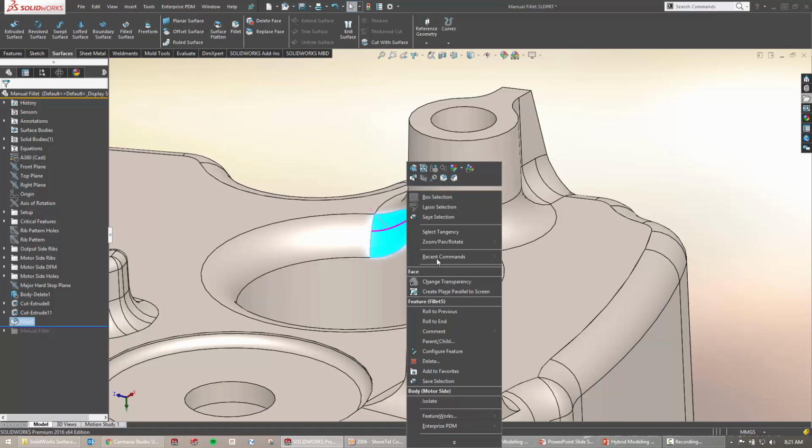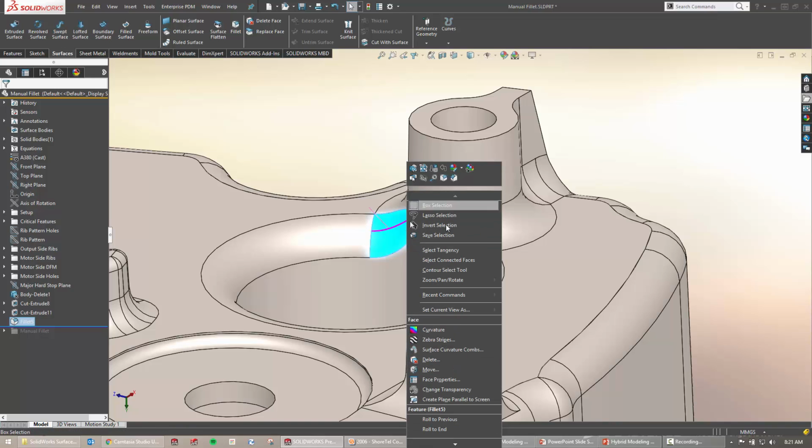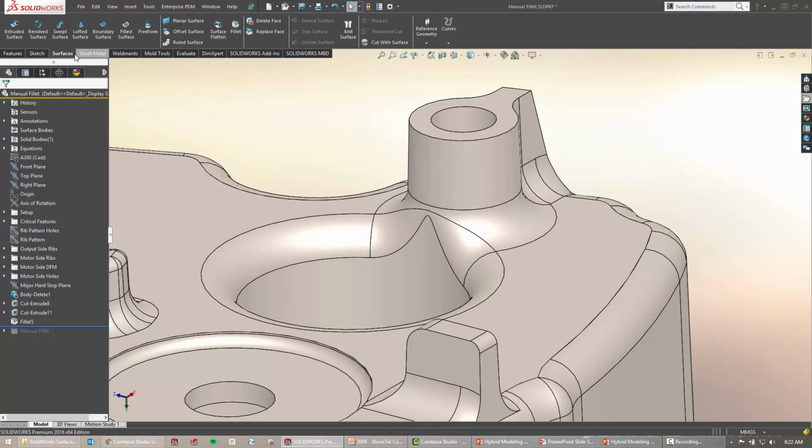Now, how do we go about deleting faces? Well, you can right click on it. If it doesn't come up in your face area, just come down to the chevron at the bottom, and you'll see you've got more options here, and there's your delete face. Now, where else can you get delete face and all of your surfacing tools from? Well, you've got the command manager where you've got your surface tools here, and there's delete face.